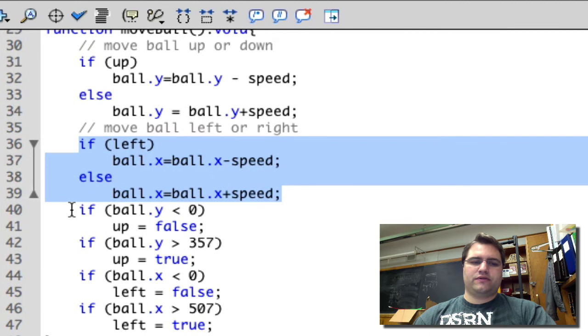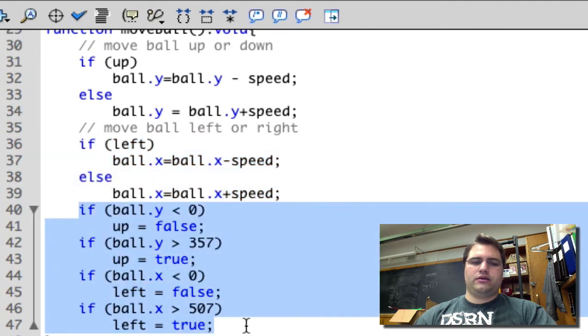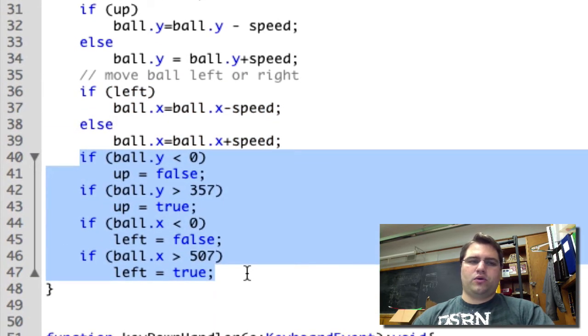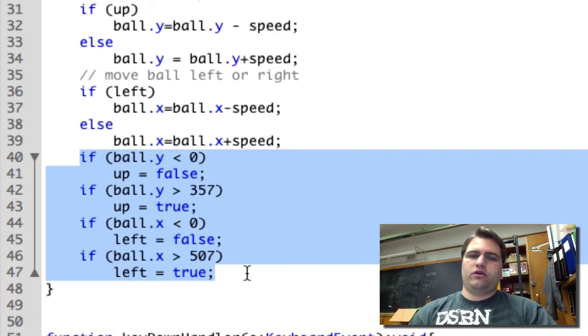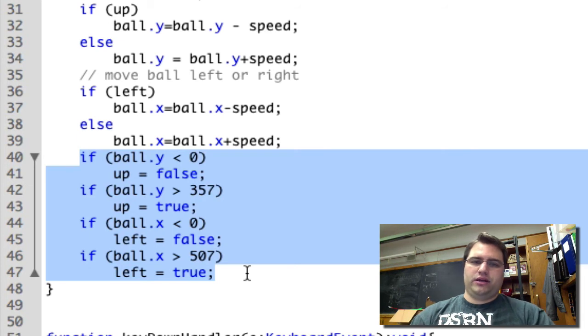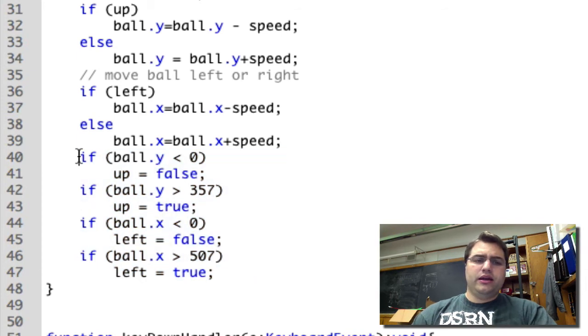The last piece of code is handling what happens when I hit the wall. Right now my ball is going to hit all 4 walls and bounce on any one of them. In the next tutorial we'll change that so that when the ball hits the side walls, either it hits the paddle or it scores a point and goes back to the beginning. In this case, we know that the upper wall is 0 and the left-hand wall is 0.